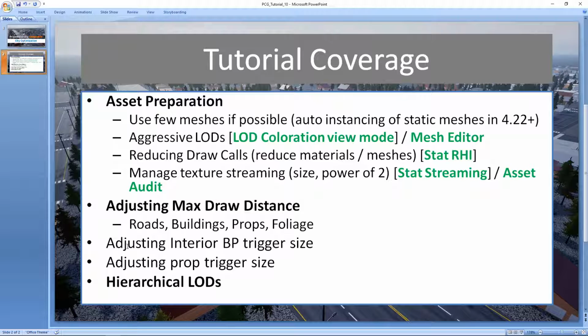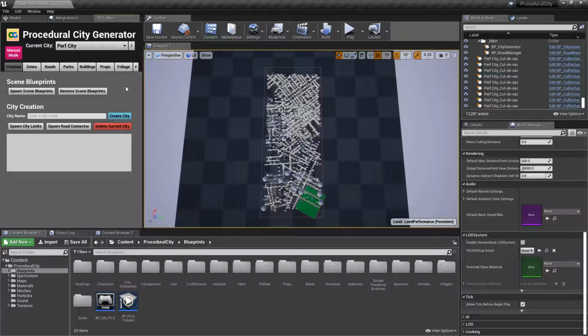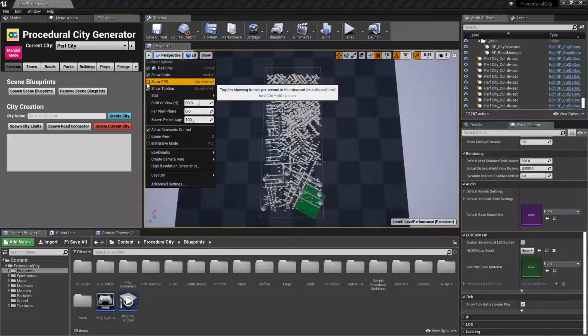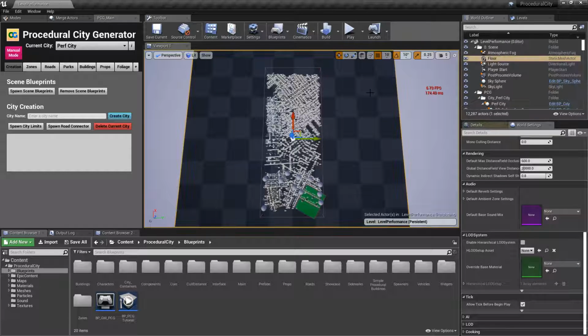So first thing, before we actually dive into all these things, I'm going to go ahead and jump into Unreal. And I've created here a little city, and you can see that it is very, very long and not as wide. I did that on purpose so we can test performance. So right now, if I am right here at the top view, which means that I'm almost rendering everything, and I click on show FPS, you'll see that we're looking at a very, very low, about 8 to 9 frames per second. There are a lot of objects here.